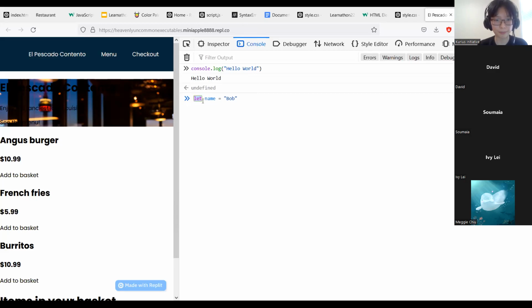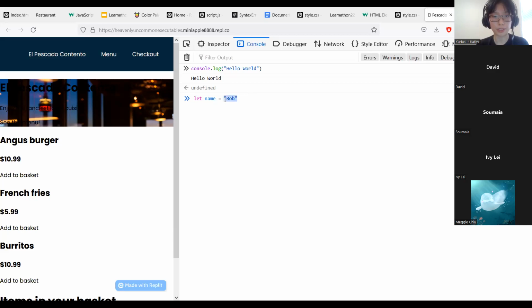Just write let. And then we have name. Here it's just the name of the variable. So in that case, the name of the variable is name. And then we have equal, which is an assignment operator. Basically what it does is that it assigns the value Bob to name. So now the variable name has the value of Bob. This whole thing is you defining a variable. And notice that we again have these double quotes.